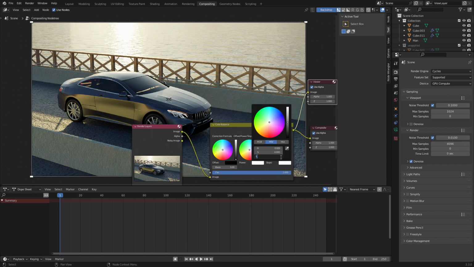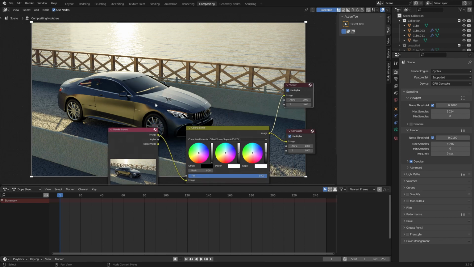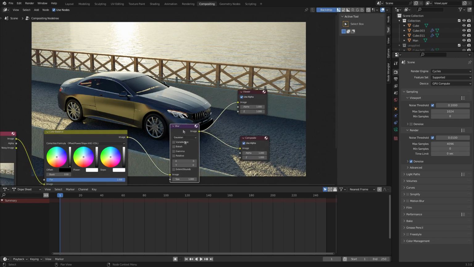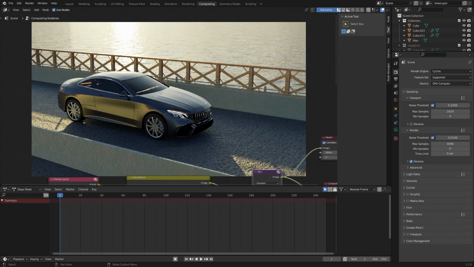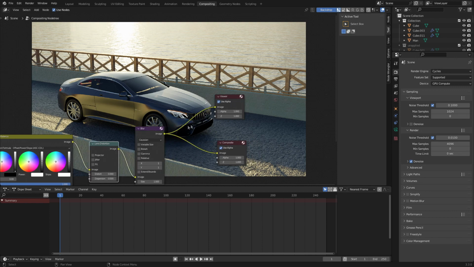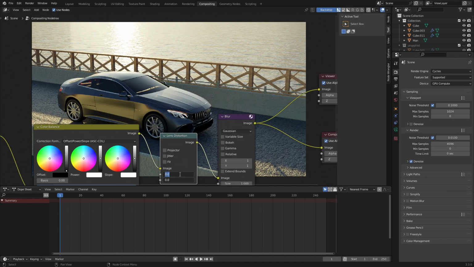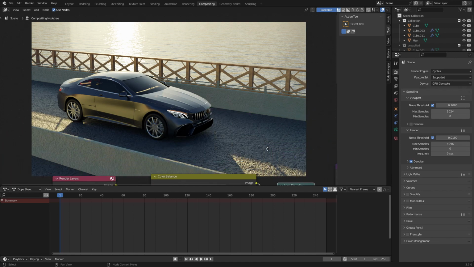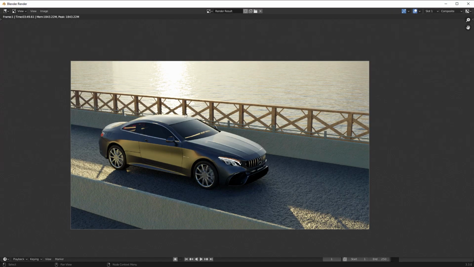Maybe like 1.03. So before compositing, after compositing, a subtle difference.